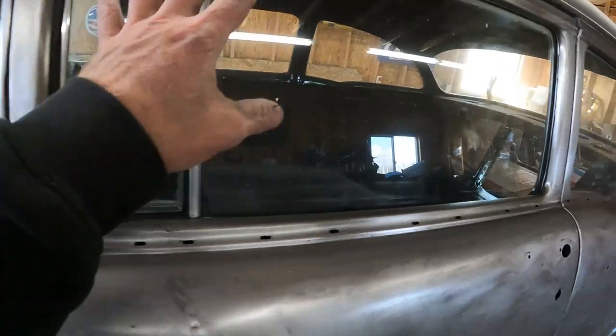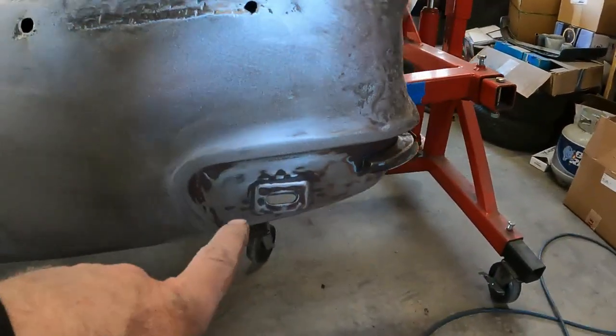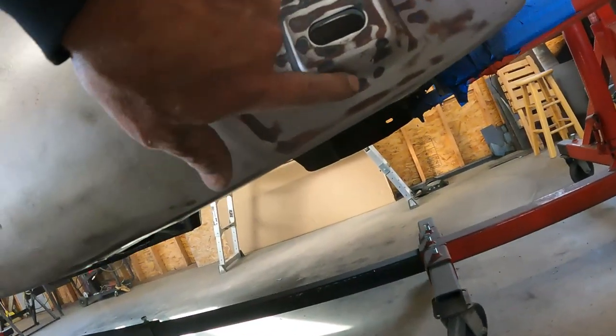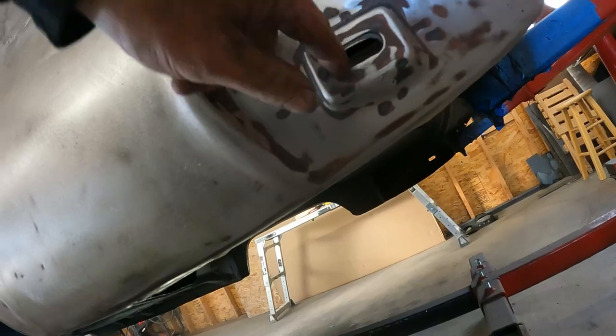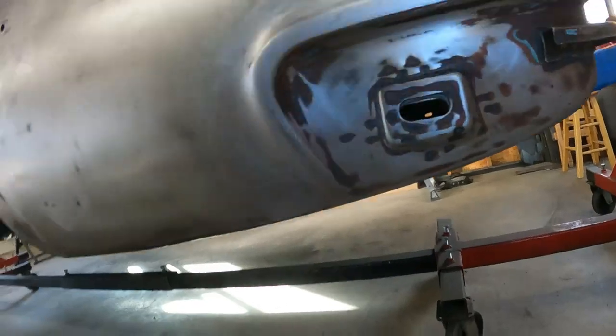A little update — got that all done. This one does not have any rust down here, which is good. There's just kind of a little bulge in the middle but it's not soft, so I don't know if that's how it's supposed to be, but that's how that one's going to stay.